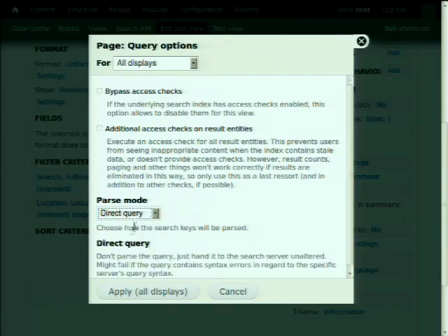And direct query passes the string entered by the user right away to the server, and in the case of Solr, this gives you the complete Solr query syntax, which allows for range queries, fuzzy searches, and many more features like or and not operators, and so on.